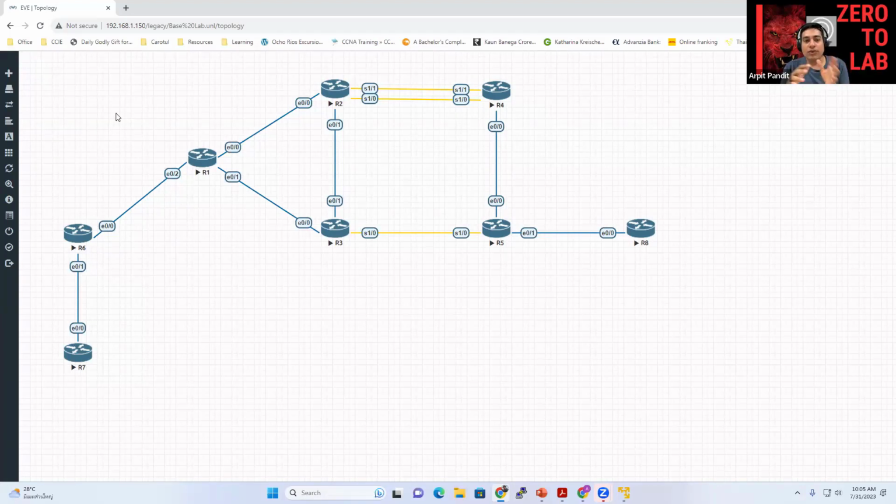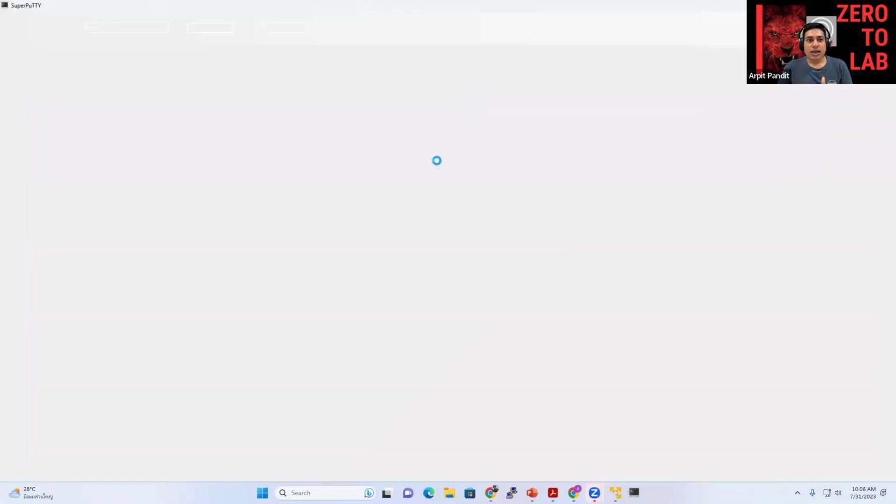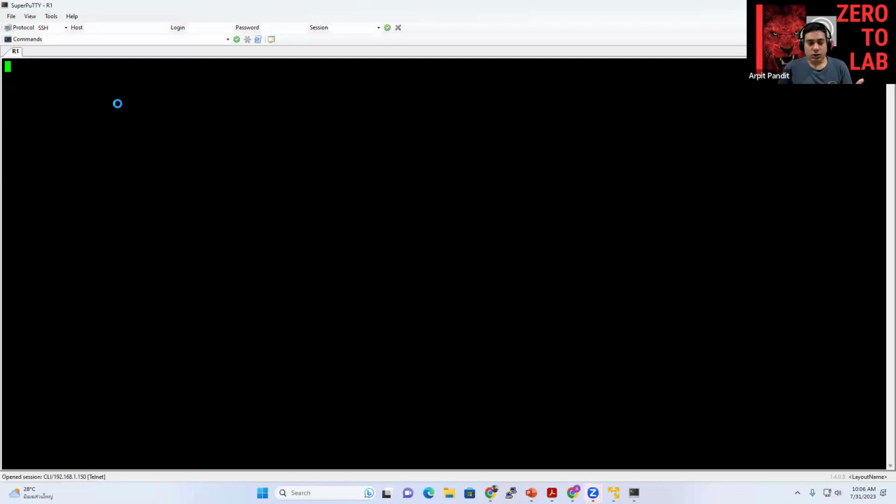Now, if you have already installed the EVE-NG client pack, which I was showing you in the C Windows program files, C program files, and if you have already executed the registry file, then you should be able to click on the device and it should ask you to open the program. Like in your case, it might ask you open PuTTY or open SecureCRT. In my case, I had installed SuperPuTTY. So it is asking me, do you want to open SuperPuTTY? You click open and you can see it opens the console of the router. And from here onwards, I can start configuring the device, right?